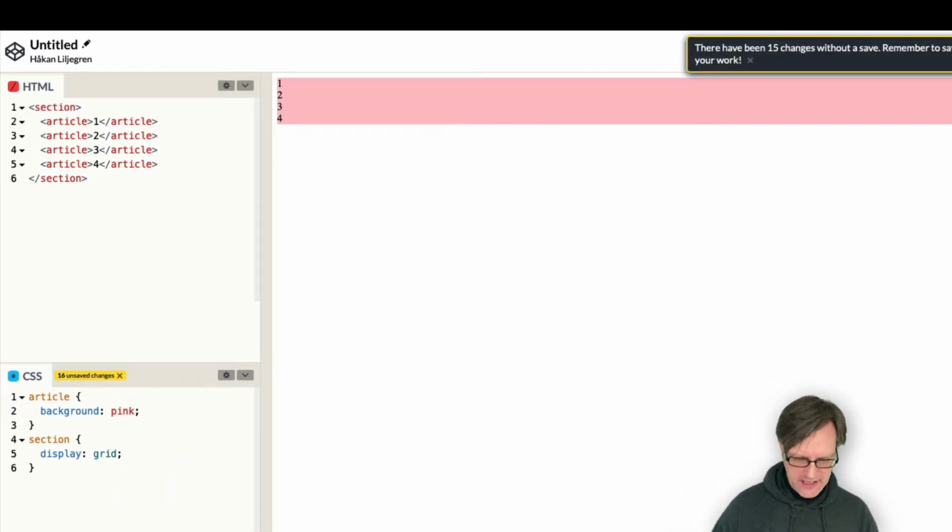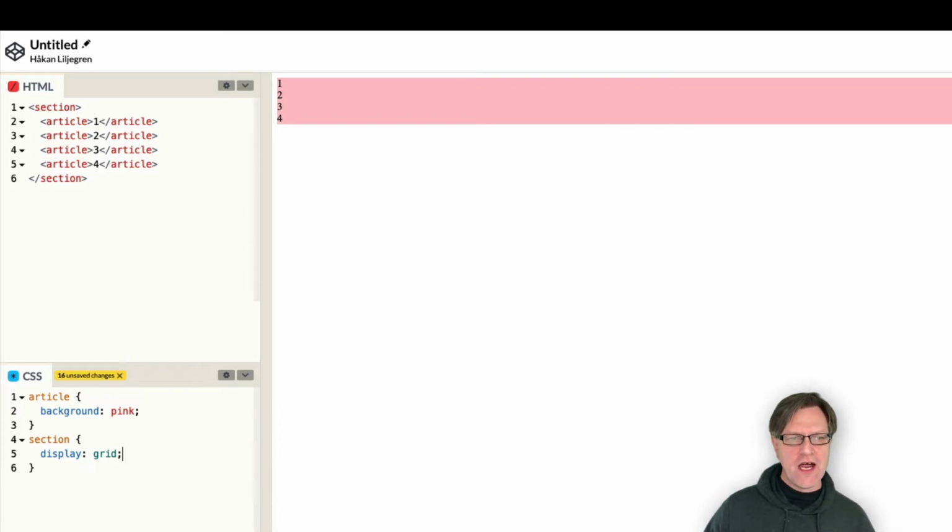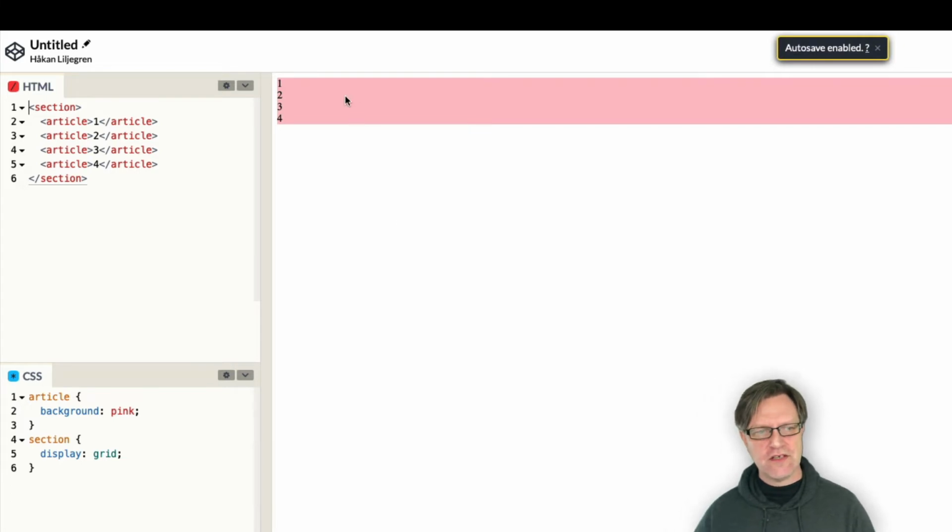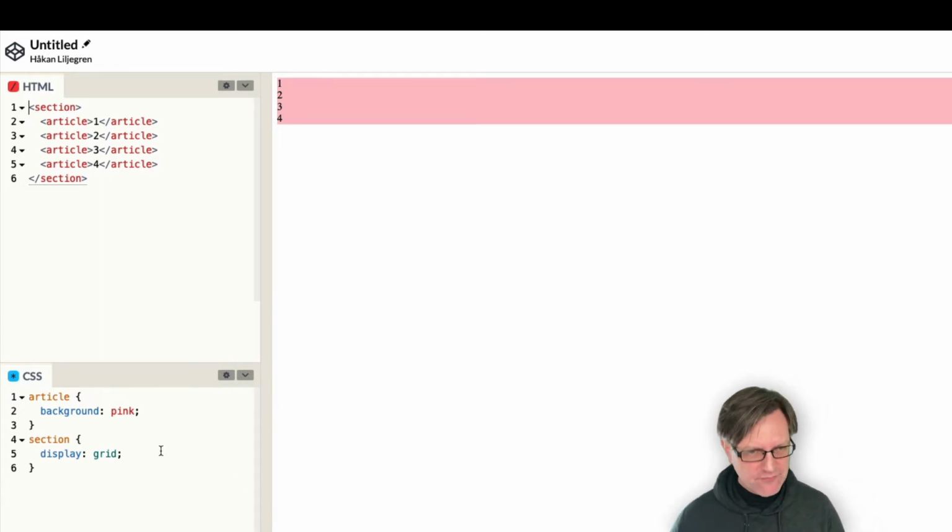And as you can see, there is nothing that changes the layout in this way, because as I said, we get a 1-column grid if we don't specify anything else.